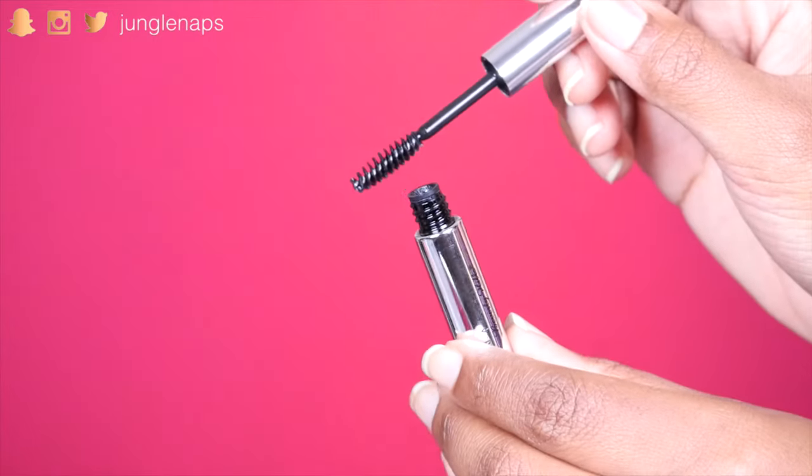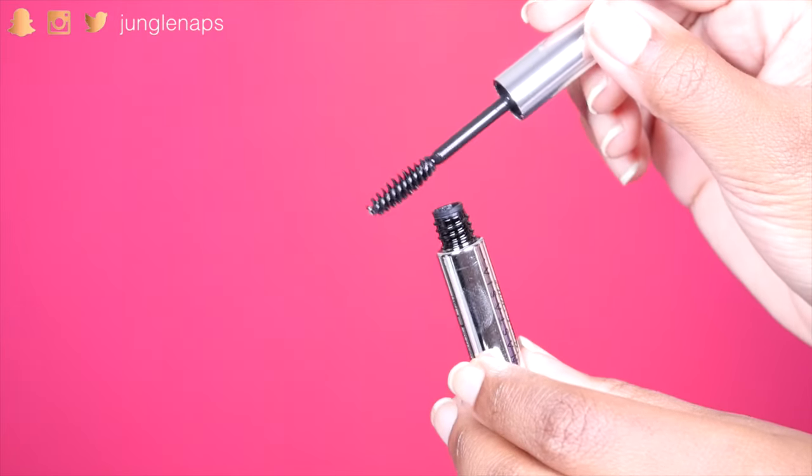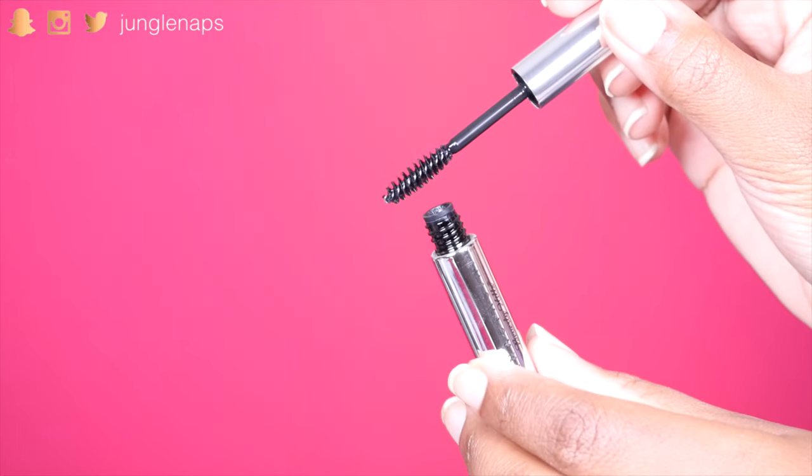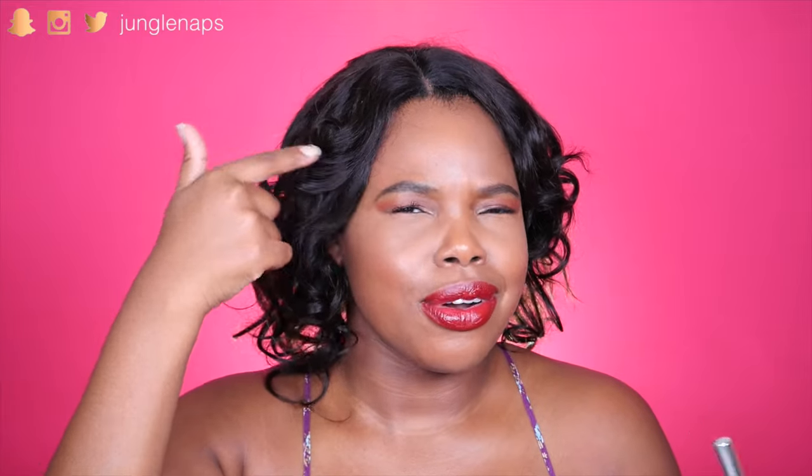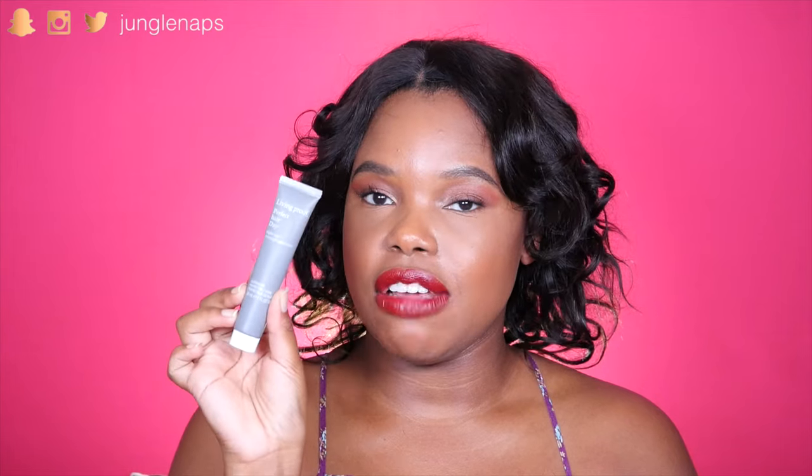Then next, ooh, they go fancy with this one. This is from Anastasia Beverly Hills. This is their clear brow gel. So just take a second, look at it. I use this religiously when I do my brows. The ends are kind of curly and they like to curl up for some reason. So I love their clear gel for setting things in place. This is awesome because, hey, I can travel with this. I'm super stoked.